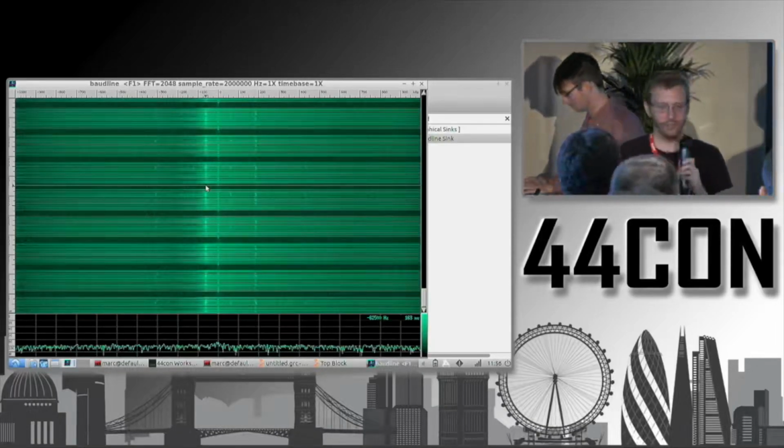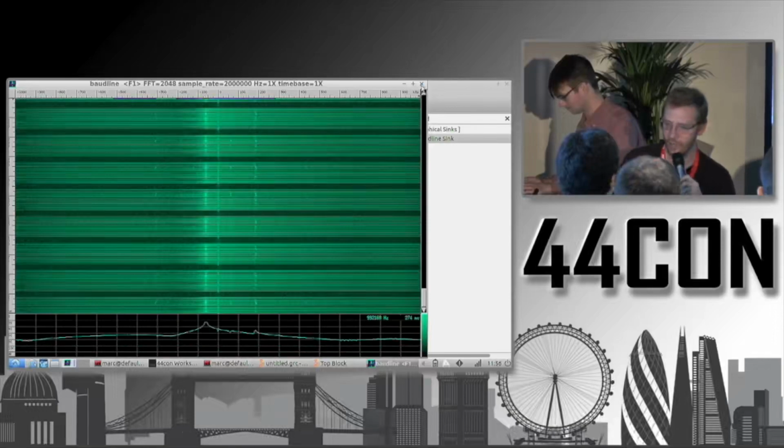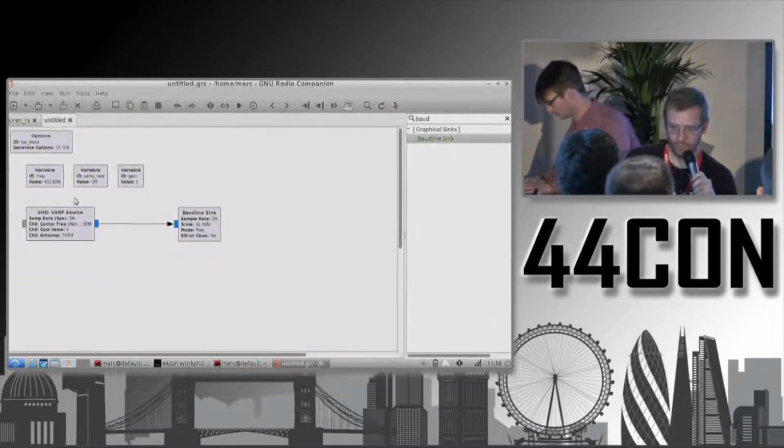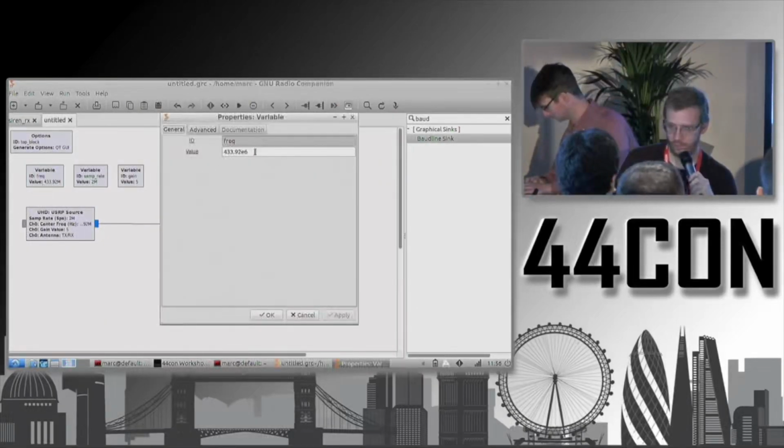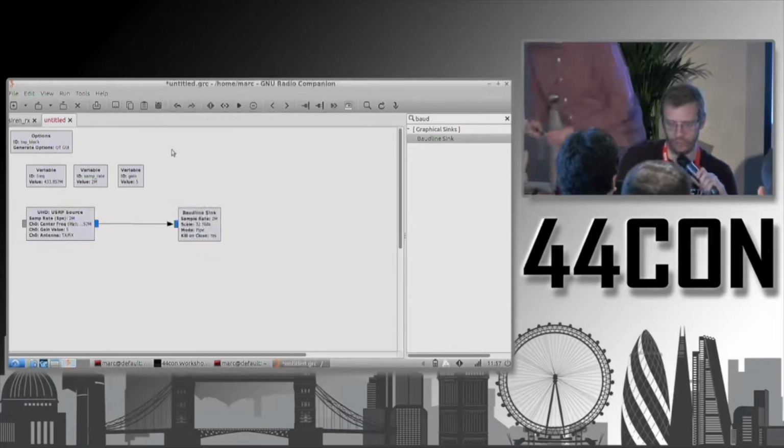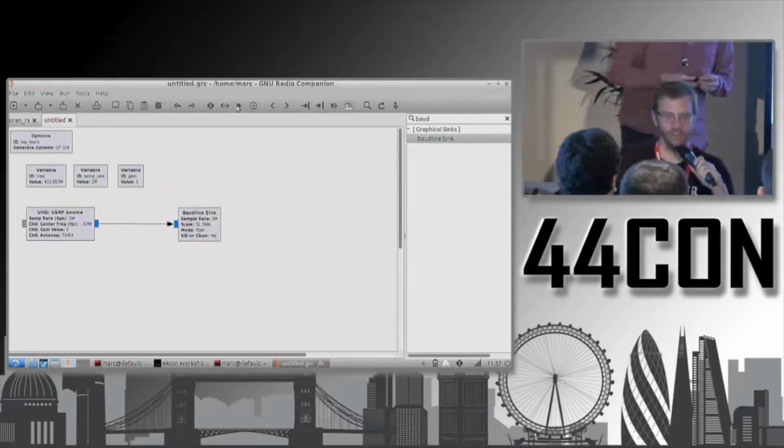So now we can go back in and actually update the radio. We're going to offset this by 62.5 kilohertz. I'll run this again, and then we should see the signal at the center of baudline here.